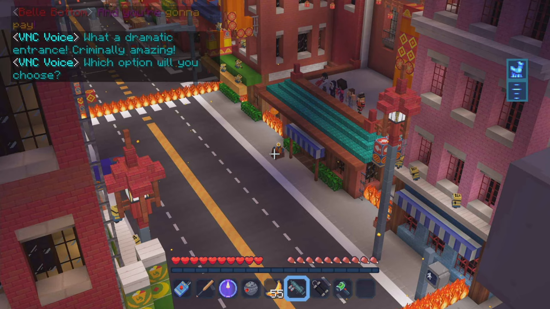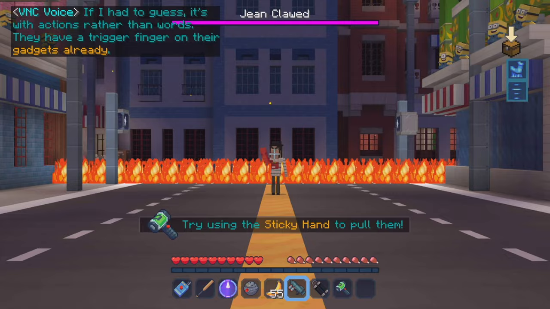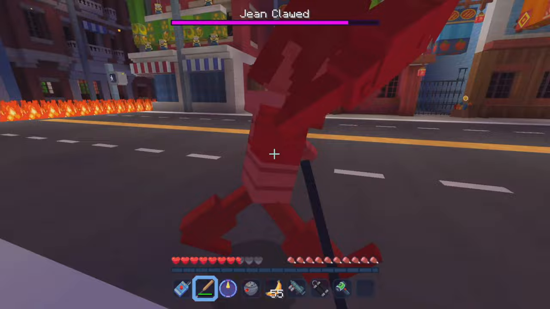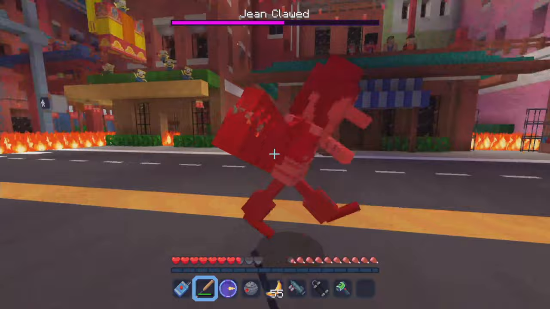What a dramatic entrance, criminally amazing. I get to choose options. It'll be a fight for the ages, guys. Is this the time to use my bat? What do you think's more deadly, the nunchucks or the baseball bat? Everybody was minion fighting. Taste this, Jean-Claude. Taste the power of my bat.